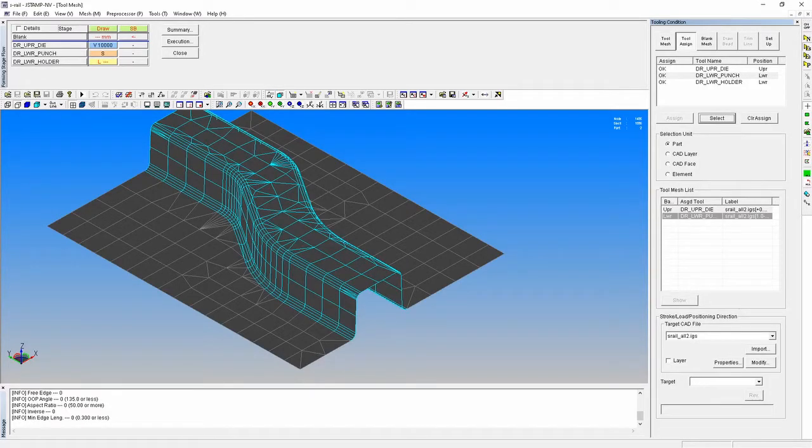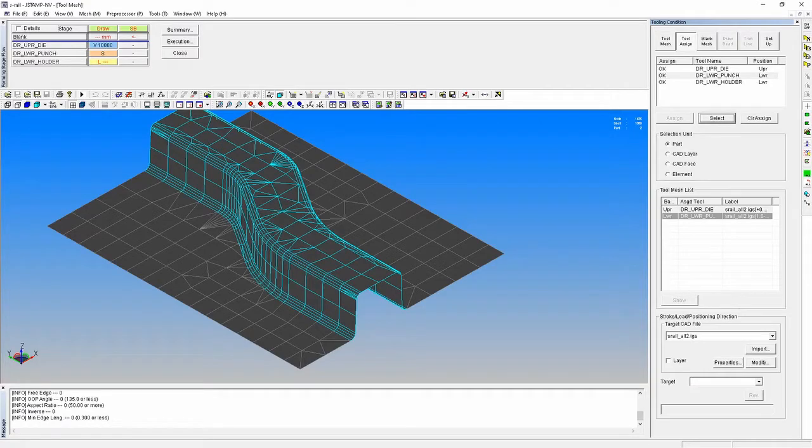All right, so that looks pretty good. And actually, if you look on the left here, it tells you a little bit of what you still have to do to set this up. So my die, punch, and holder all went from being red to black to kind of show they're assigned. And you can see the things I have yet to assign are still red.